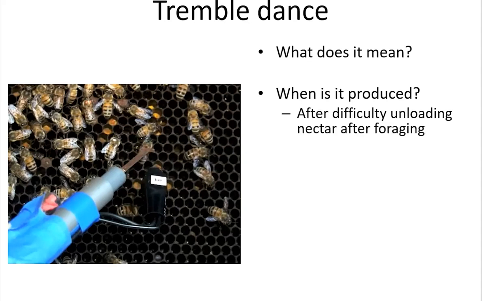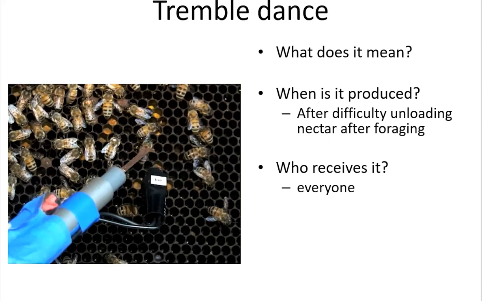It's kind of like the stop signal in that it seems to have multiple functions. One function was figured out by Tom Seeley — he talks about it in his book The Wisdom of the Hive, which I'd recommend to everybody; it's a really good book about how honeybees coordinate their foraging activities. Tom suspected that this signal is used to call up more labor for nectar receiving and honey production among the middle-aged bees. So he did an experiment in which he removed the receiver bees from the nest during a period of good nectar flow and then observed the foragers. If it is a signal to coordinate nectar receivers and nectar foragers, and you remove a bunch of nectar receivers, you should see a lot of this signal — the foragers calling for more labor. And that's basically what he found: after removing nectar receivers, the foragers started producing huge numbers of these tremble dances.